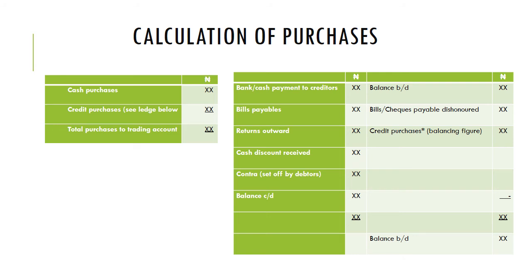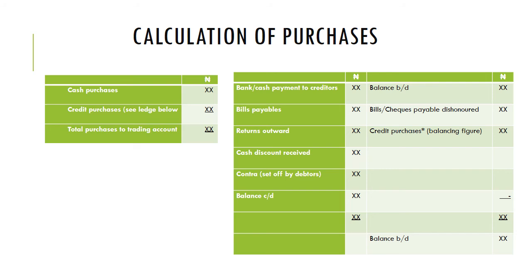It is brought down, meaning it's coming from last year to this year, or last period to this period. Now, anything that will reduce the balance of these debtors, that will reduce what they are owing us, is on the credit side, and anything that will increase it is on the debit side. So if they pay us by bank or cash, or bills payable, bank, returns outward, cash reduces the amount.